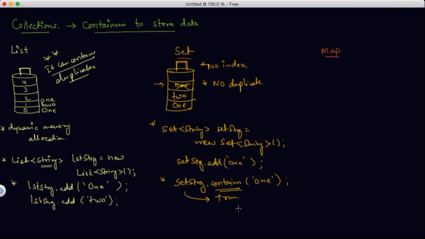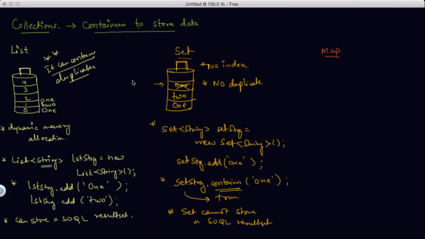So this is a very useful method which we can use throughout our programming, right? One more item which you need to remember is list can store a SOQL result set, whereas set cannot store a SOQL result set. So these are some points which you need to remember.